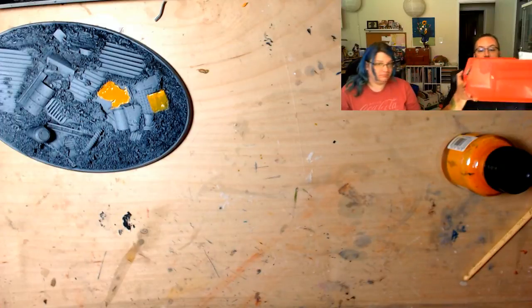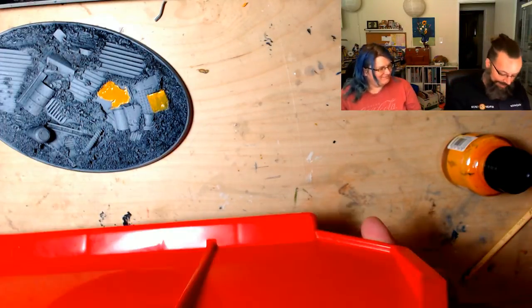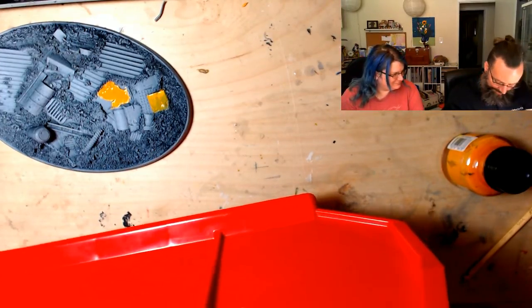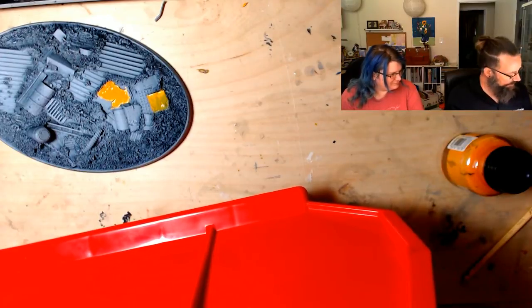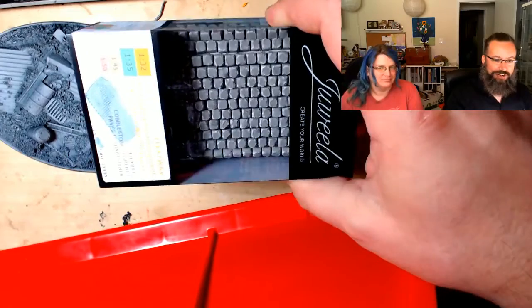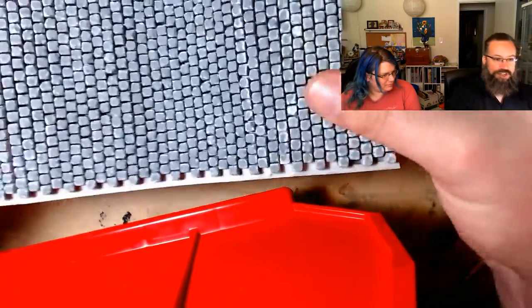This, folks, is the other box of things that I am required to paint one day. These are my paint assignments, or in this case, there's some Juila stuff in here for the train I'm working on. We have FlexiWay cobblestones now. It just makes me giddy. I'm going to show off the FlexiWay because some of you may not have seen the FlexiWay sheets. By now, I hope everybody knows that Juila makes those awesome individual bricks. But this is a sheet of FlexiWay.